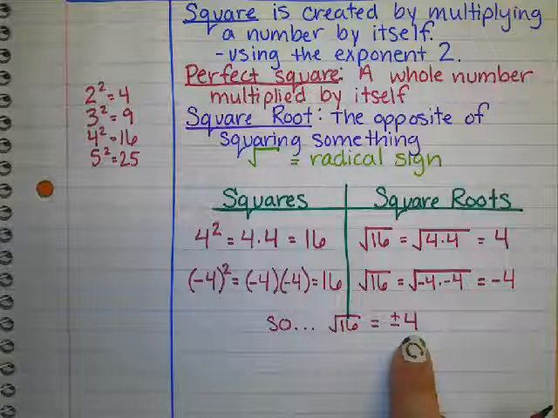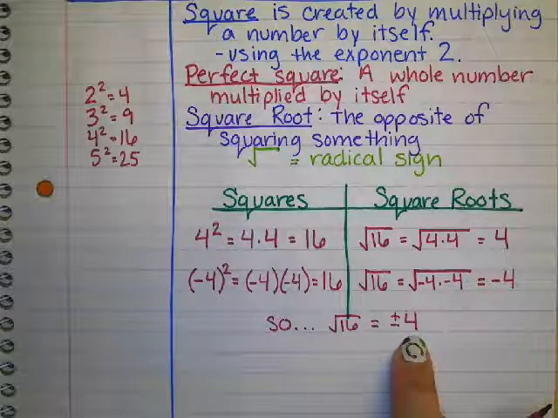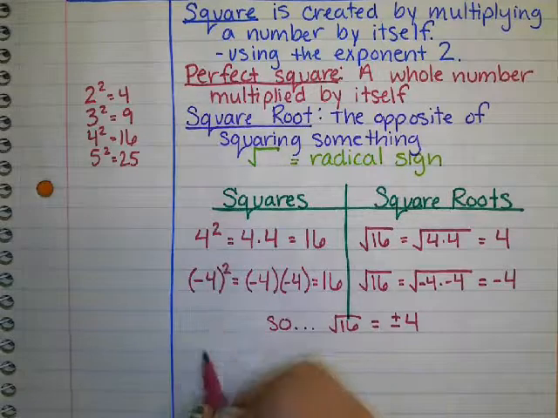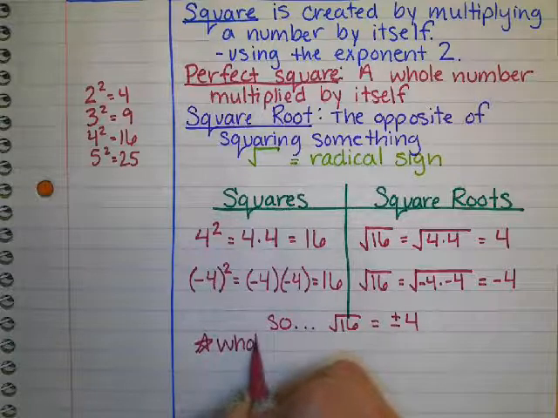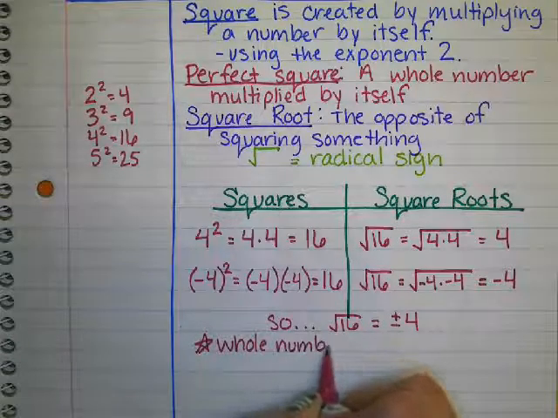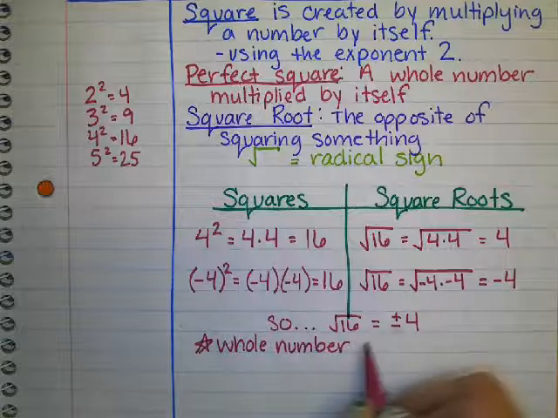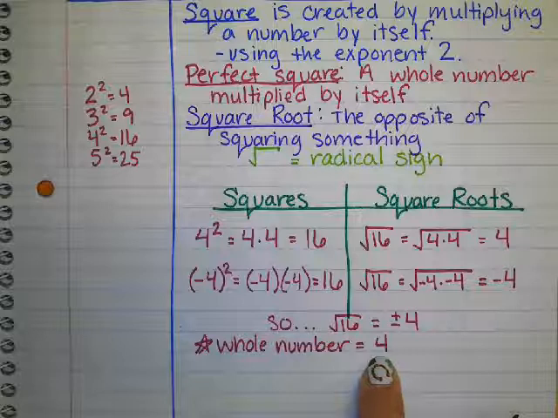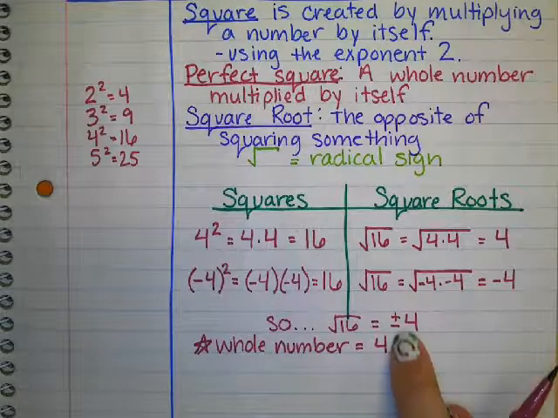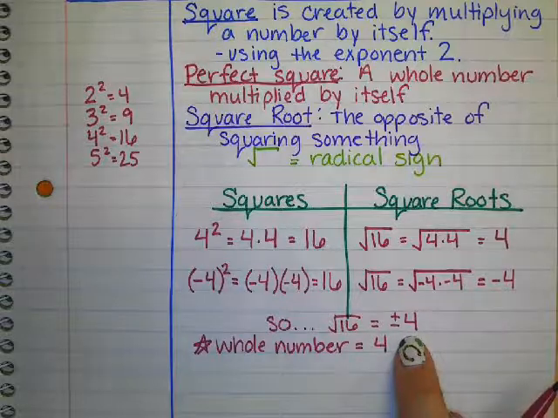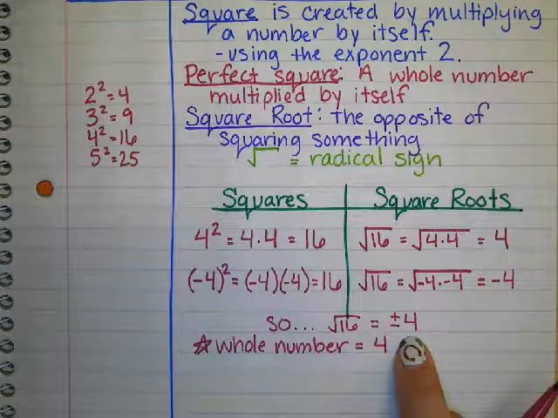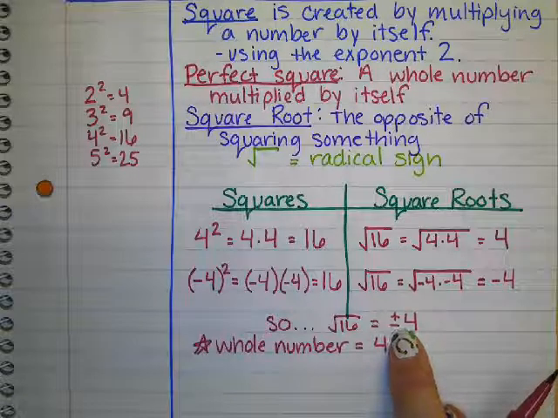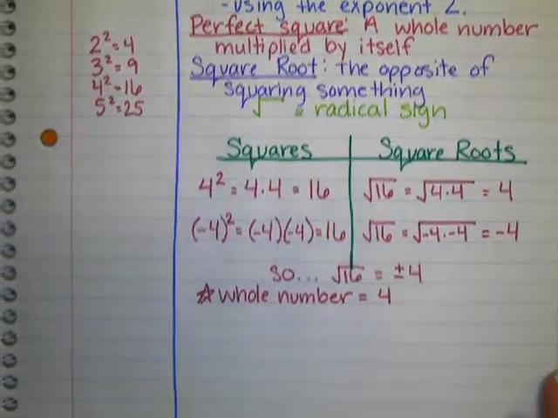So if you have a problem that asks you to find the whole number estimate of the square root, the whole number answer, remember, whole numbers are not negatives, integers are negatives, so it would just be a positive 4. A lot of times, people just say the positive version and not the negative, but just know that there are 2 of those. If your question asks you just what are the possible roots, then it would be both of them. So some of your answers may include both, some may just be the positive one, depending on how they are worded.